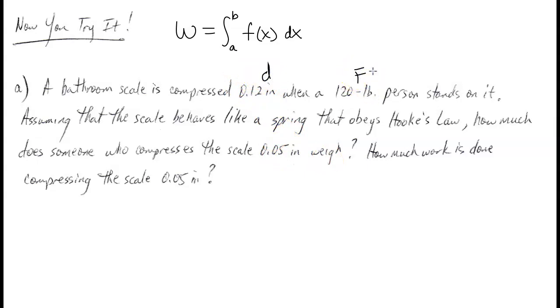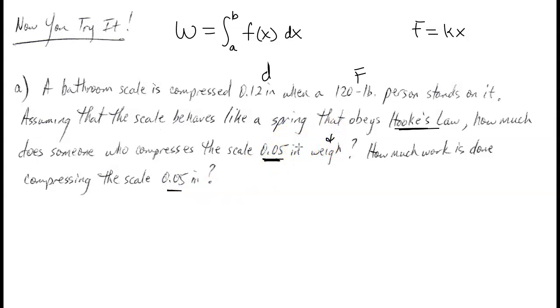Okay, and so if we assume that the scale behaves like a spring that follows Hooke's law, that means our force is going to be directly proportional to the distance that the spring, in this case, is going to be compressed instead of stretched. Then we want to know how much someone who compresses the spring by 5/100ths of an inch actually weighs. And then we want to know how much work is going to be done in compressing the spring for that person.